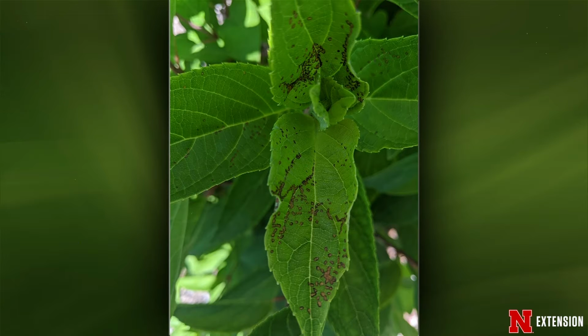Again, not a whole lot of chemical control for our bacterial diseases. If you would want to apply something, maybe a copper product may slow it down a little bit, but really sanitation, so removing those infected leaves, and then again, pruning to increase airflow through the canopy is going to be your best bet to fight that. All right, thank you, Kyle.